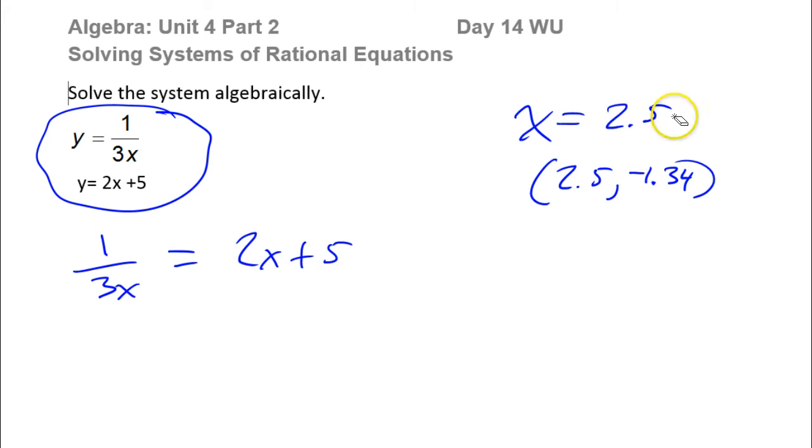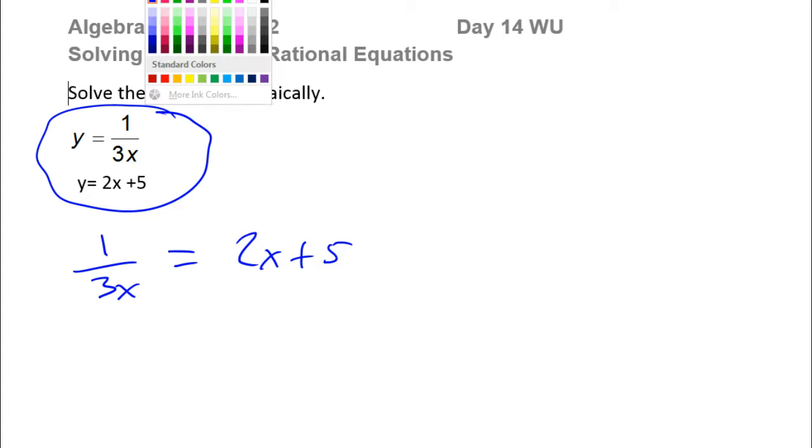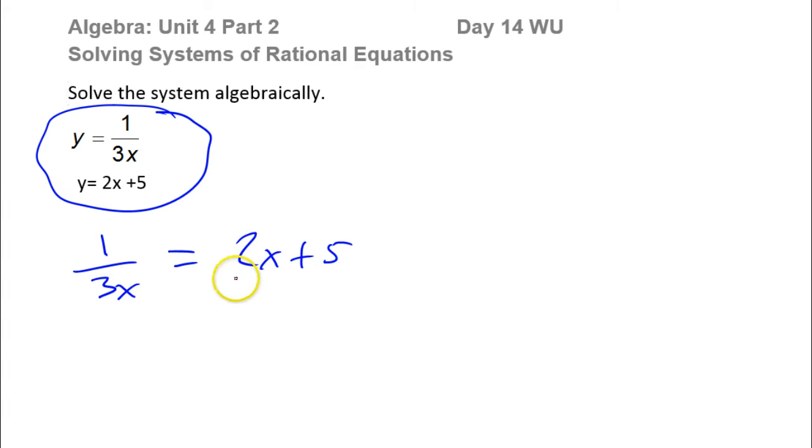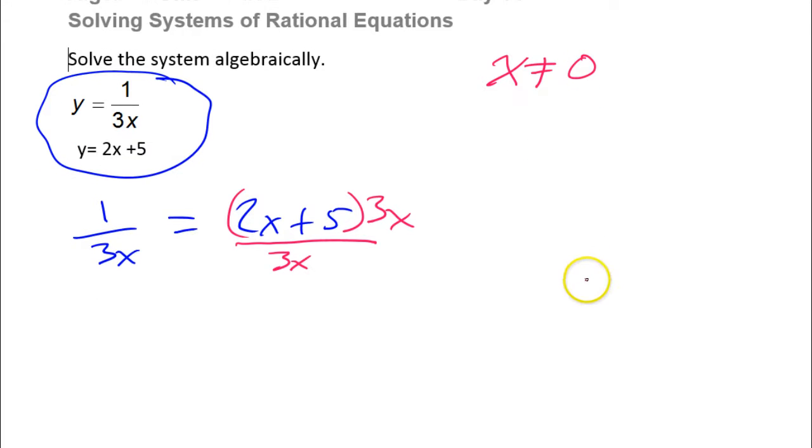All right, now let's go follow through and solve it. The easiest way to solve a rational equation is to make the denominators the same. So I can just put a 3x down here. That's valid as long as I put a 3x up in the numerator as well. Let's go ahead and mention that excluded value. X cannot equal what, class? 0. So now I can cancel out these like denominators.